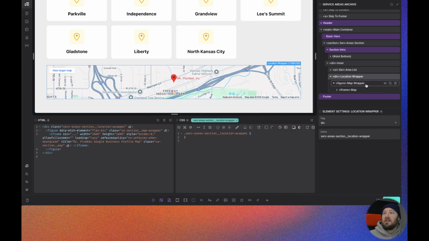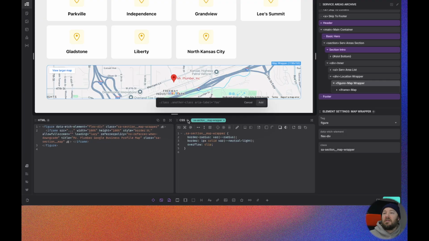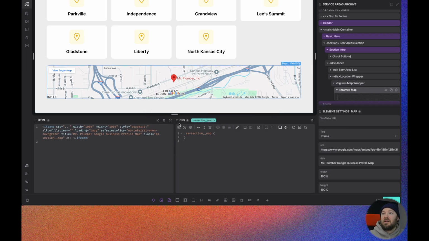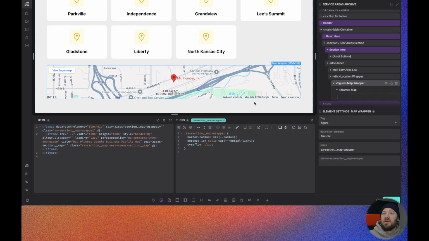Add a class here. And I need to put the period in when I do that. I think I messed that up on the wrapper as well. All right, there we go.